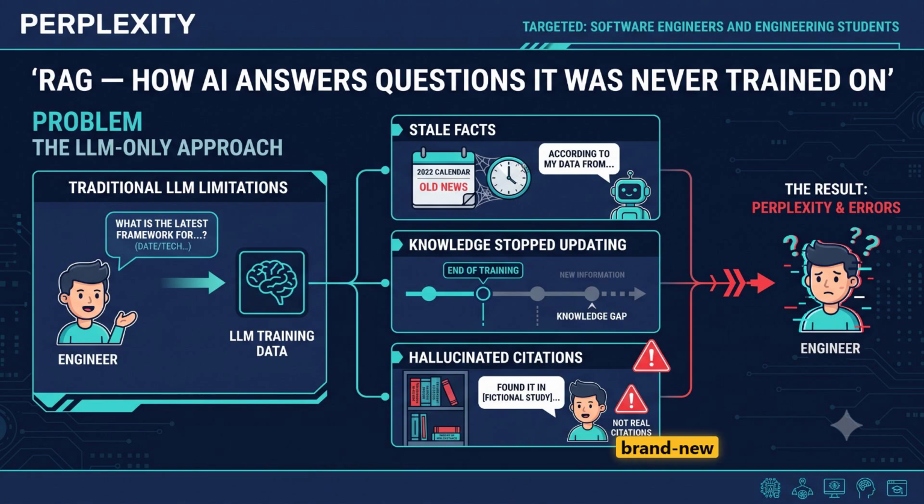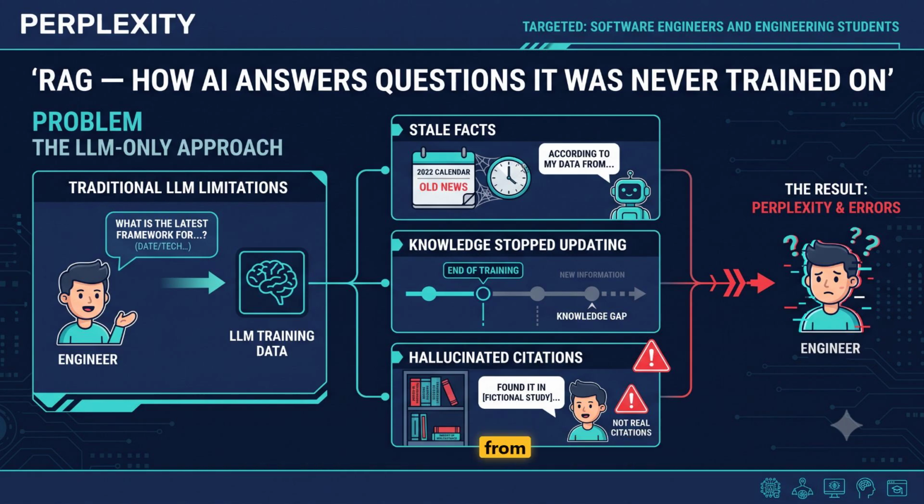Imagine buying a brand new top-of-the-line smartphone, but the operating system is permanently frozen on the day it left the factory. It cannot pull a single byte of fresh data, no matter how fast its processor runs. That is exactly what happens here. The prompt hits the LLM training data box, which acts as a static snapshot of the past rather than a live connection to the internet.